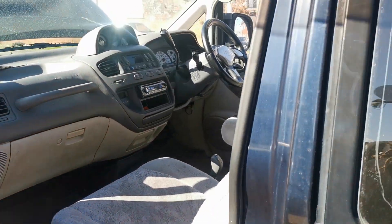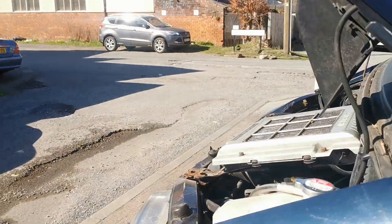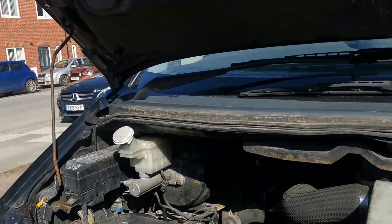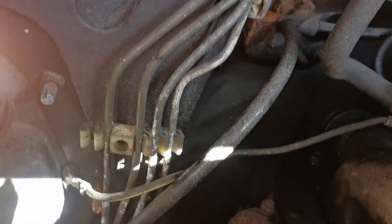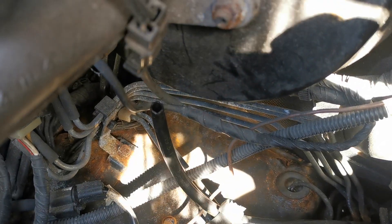I've been underneath it and followed the hoses — it goes all the way from that pump to the tanks. This is the one that goes to the pump, and it comes all the way back to here where it's cut off, so it just finishes there and can't pressurize.